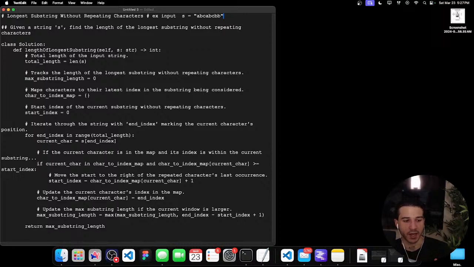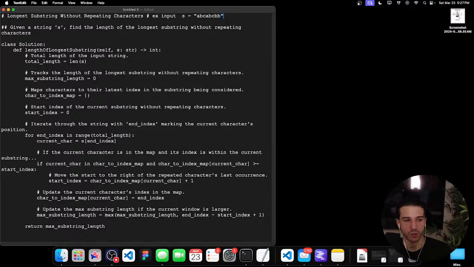And then we update the max substring length if the current window is larger. So max_substring_length equals the max between the max substring length, which is currently 0, and end_index, which is 0, minus start_index, which is also 0, plus 1, so 1. So max substring length is currently 1.